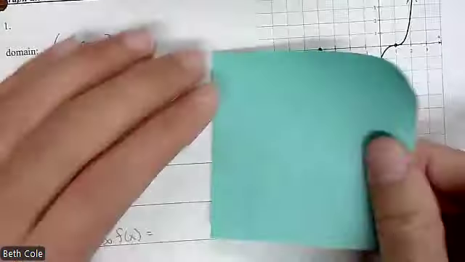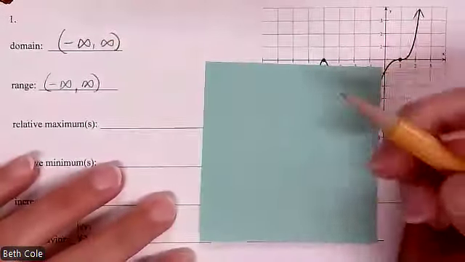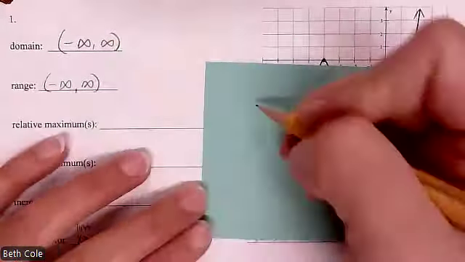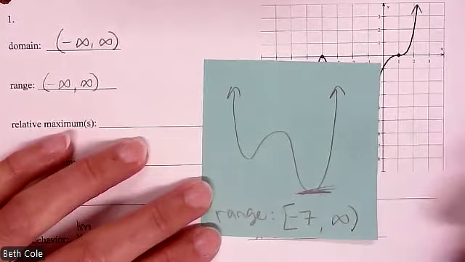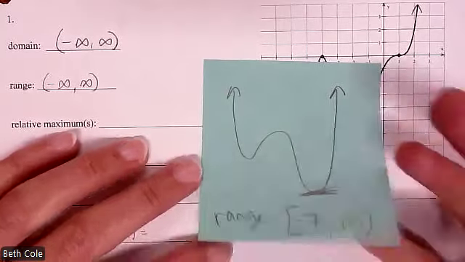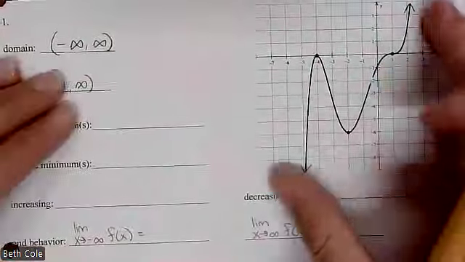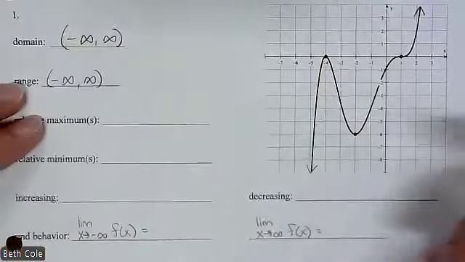Correct. And did you guys hear what she just said? The y value. Now, if it goes up, like if it did something like this, then your range, again, you go downwards to upwards, it would be whatever number this is. Again, give me a number. I don't care what it is. So like -7. I love it. It would be -7 up to infinity. So that's what it would look like if it's not all reals. I just wanted to bring that up because this one just so happens to go both directions, but that's what it would look like if not.